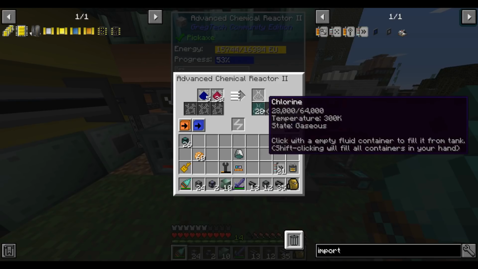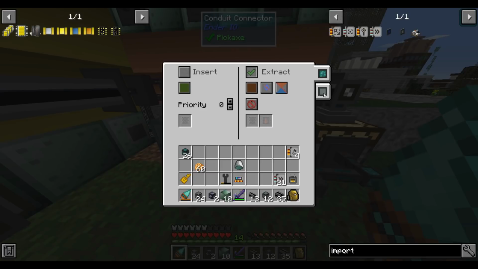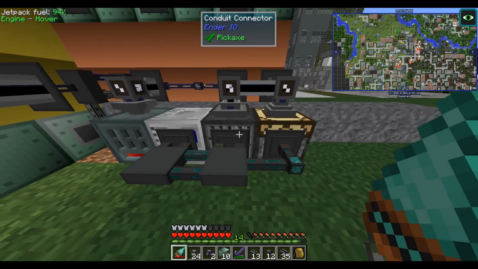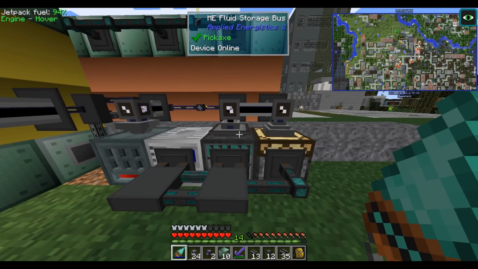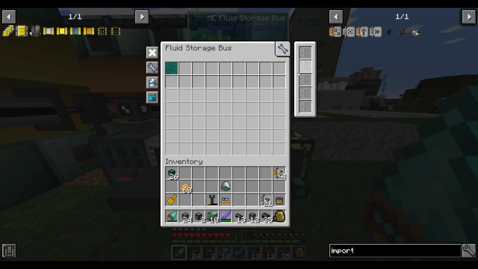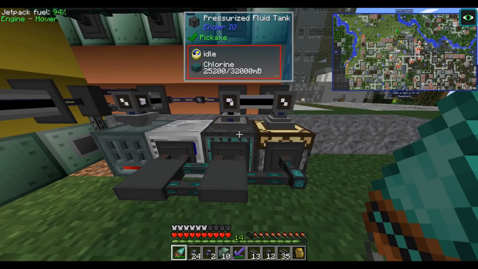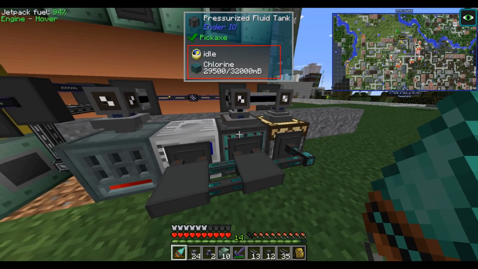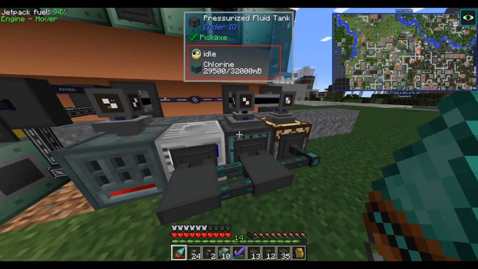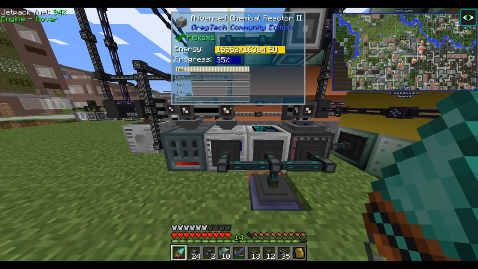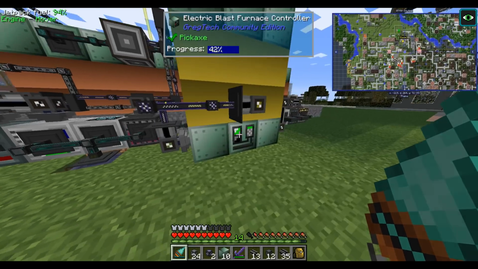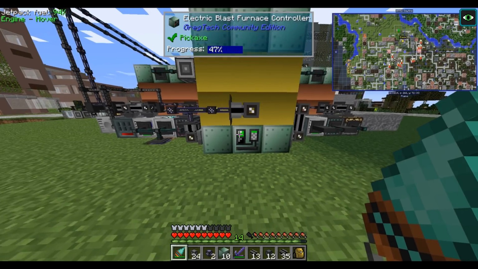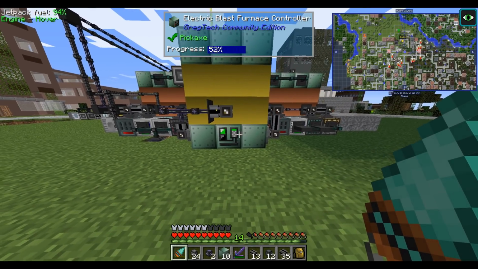And then this will also produce this chlorine, which we will extract and send into here. And this chlorine, we have a storage bus on it that has very low priority. So again, it will be used before other sources of chlorine. And what will generally happen is this chlorine then will get sent over to here, where it'll be reused to make more titanium tetrachloride. And this process then will automatically produce titanium for us.